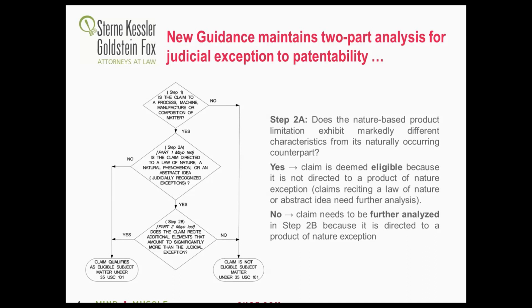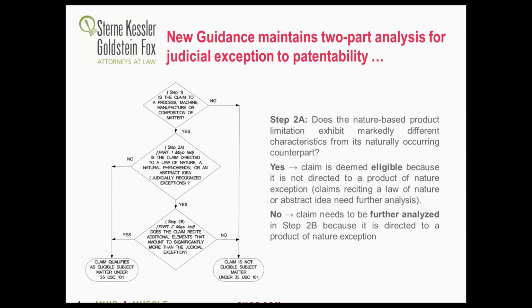So, there are significant differences compared to the earlier guidance in March of 2014. We will walk through this. I will handle the first two significant differences from the earlier guidance, and then Miklos will handle the second two differences that really do make this fairly applicant-friendly. Not a perfect world for patent applicants, but much better than what we were looking at with the earlier guidance. The first aspect here is method of use claims that recite but do not focus on the nature-based product limitation.